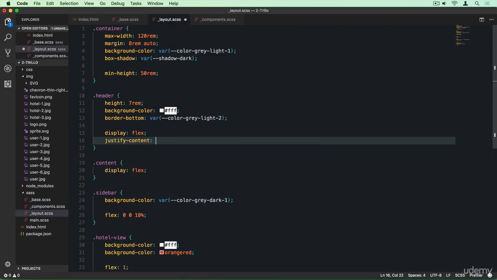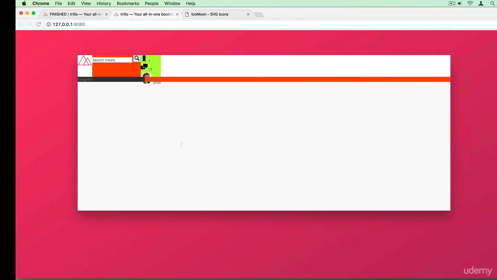So justify content will align the elements along the main axis. And that's the one we're talking about here, right? So what are the possible values here? For example, we could use center just to show it to you. And that's what that would do. So it would simply center all of these elements side by side here in the center of the Flex container.